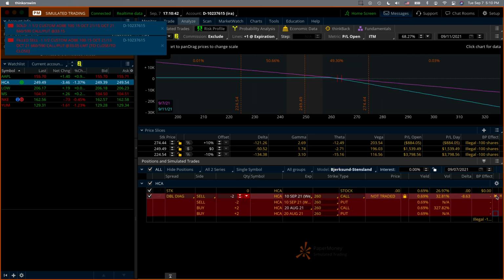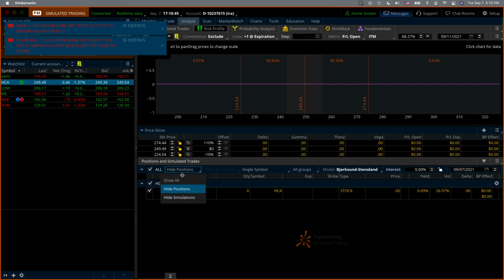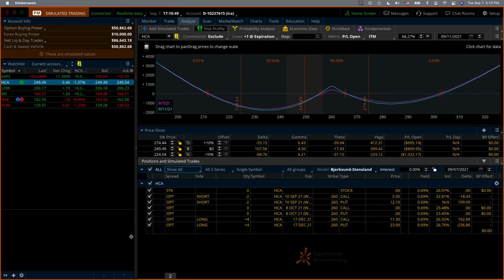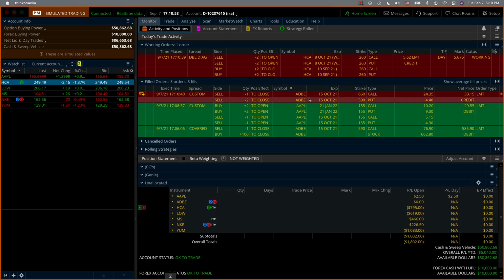And that's it. It got filled. I think. Yeah. Nope. What got filled was the straddle. The Adobe straddle got filled. Good. So we're out of that one, and the HCA is working for the rollover.